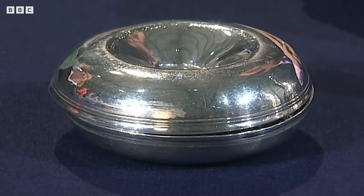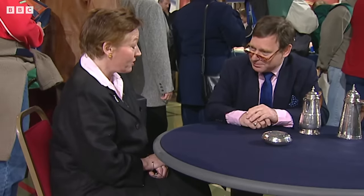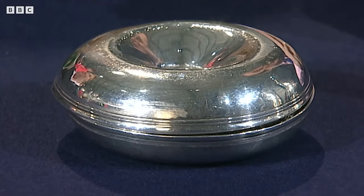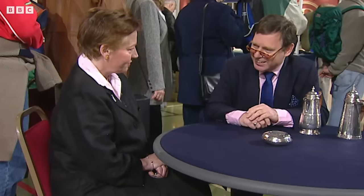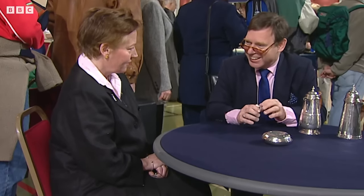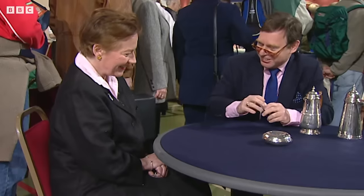Can you tell me anything about its history? Well, it came to me from my great-grandfather, who was General the Honourable Sir Percy Fielding, and it was given to his elder brother, who was later the 8th Earl, by Queen Adelaide. I presume as probably a 21st present, or perhaps as a souvenir of services as equerry. Do you know whether it's actually ever been used at all? Because I notice it's a bit bashed and bruised around. I'm rather ashamed of the state of it. I think it did, yes, because my great-grandfather fought throughout the Crimean War.